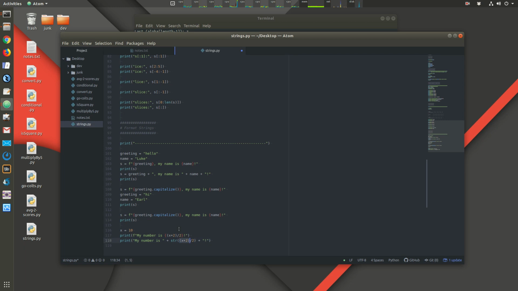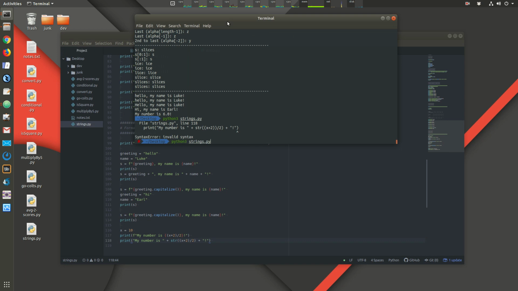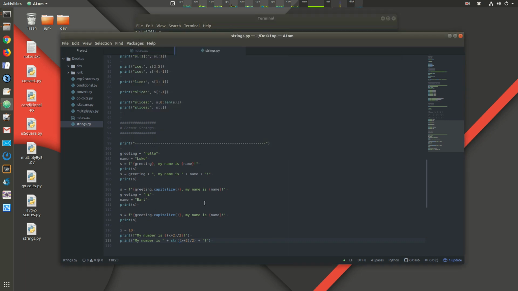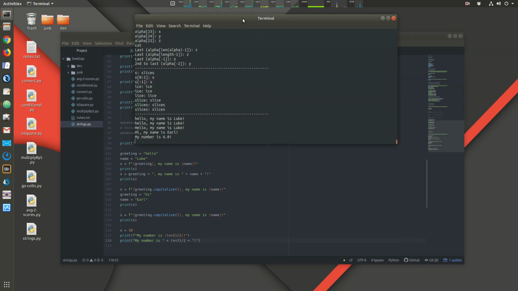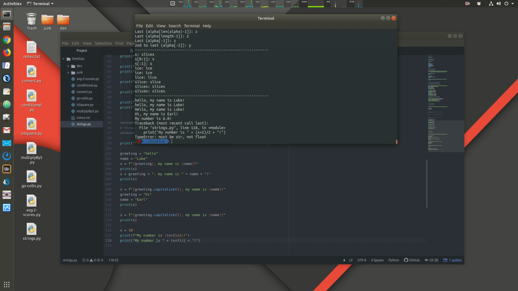So this is the string function, right? Having too many parentheses is a common problem in computer science. Always count your parentheses, right? Here's the beginning parenthesis, here's the end, here's the next one, here's the second to last one. So every parenthesis should have a matching pair. All right, so we run it that way. Right, if we don't have this string function here, we get an error because we're trying to add string data to numeric data, and it doesn't know what to do. So it must be a string, not a float.